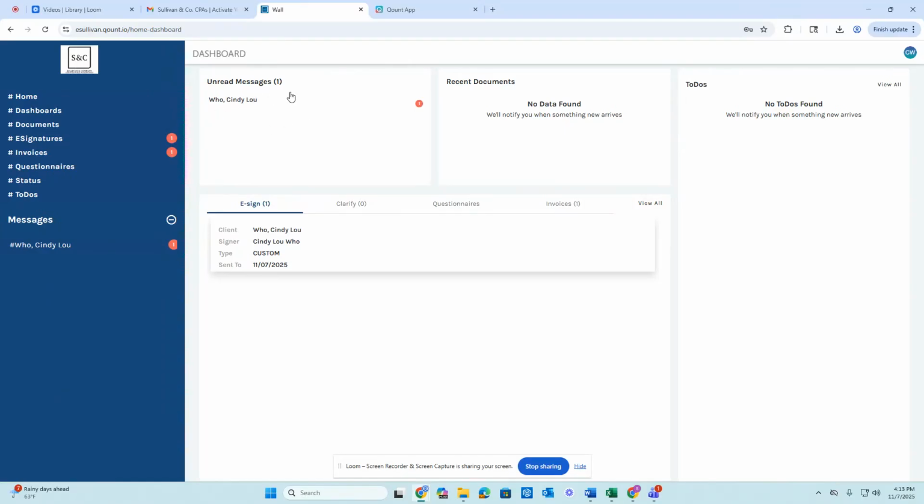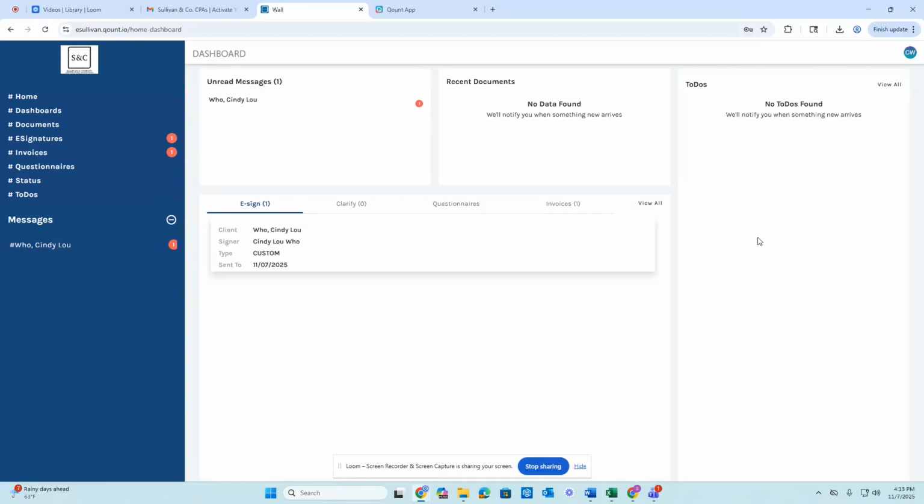From this dashboard, you can see that we have unread messages, which I do have one, and I'll show you that in a moment. Any recent documents that have been uploaded for me to save as a copy to my personal system, any to-dos. Let's say that you're working with your accountant and we need some additional information.